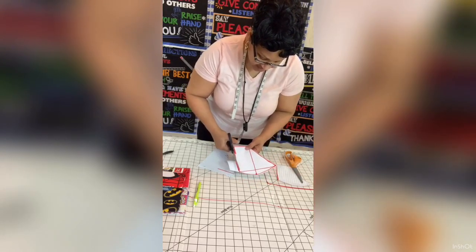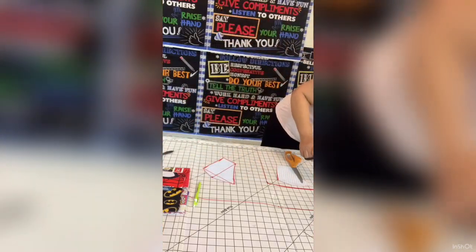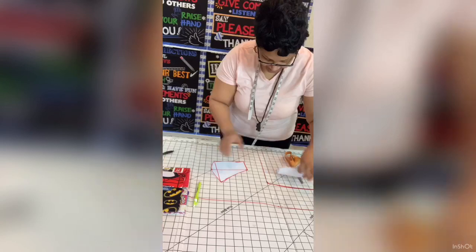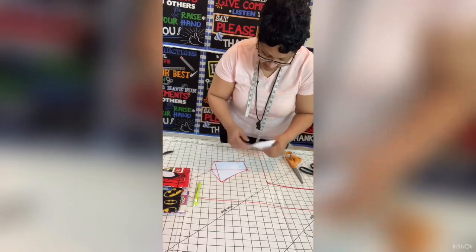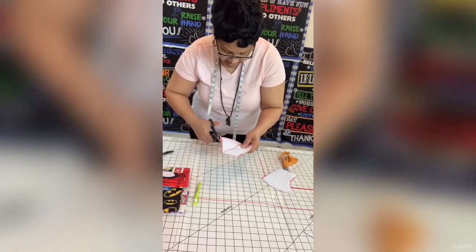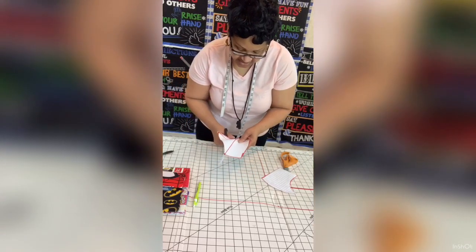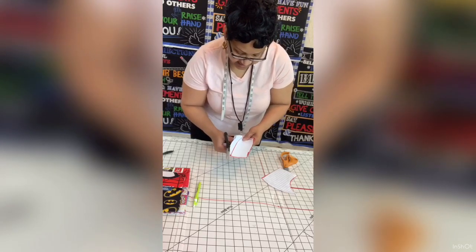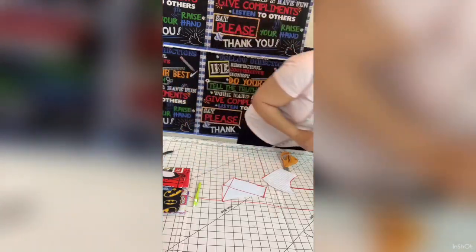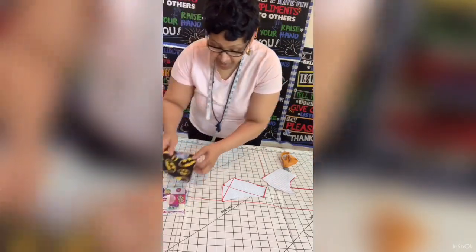Ooh, look at y'all. Ooh, y'all doing so good. Okay. So, what I want to do is give mine a little bit more of a swoop. I didn't swoop mine enough. I want a nice swoop, okay? But you stay at those dots. Now, ooh, y'all are doing so wonderful.